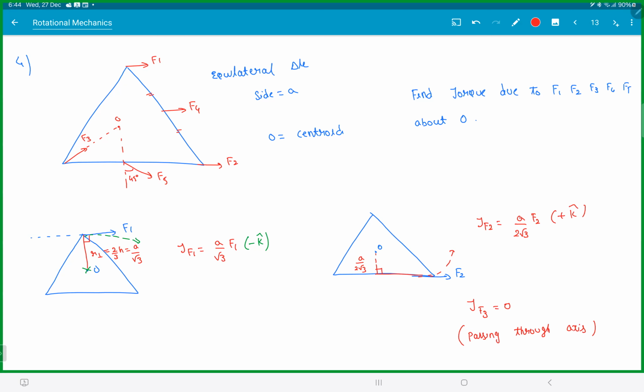Get the remaining two. Okay, you took H by 3. Get F4 and F5. Anyone confused with this, please ask me. You should definitely know how to calculate torque. If you mess up the magnitude and direction, or don't know how to calculate torque, you can forget about the rest of the chapter. It's very important. This is the fundamental thing.